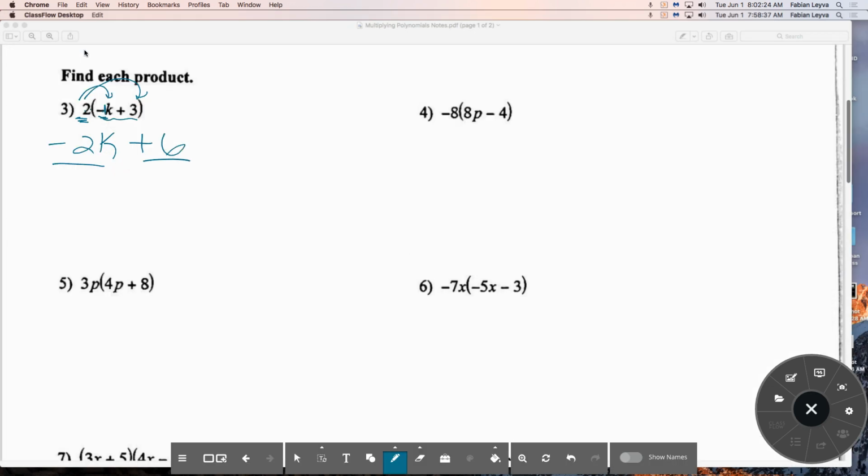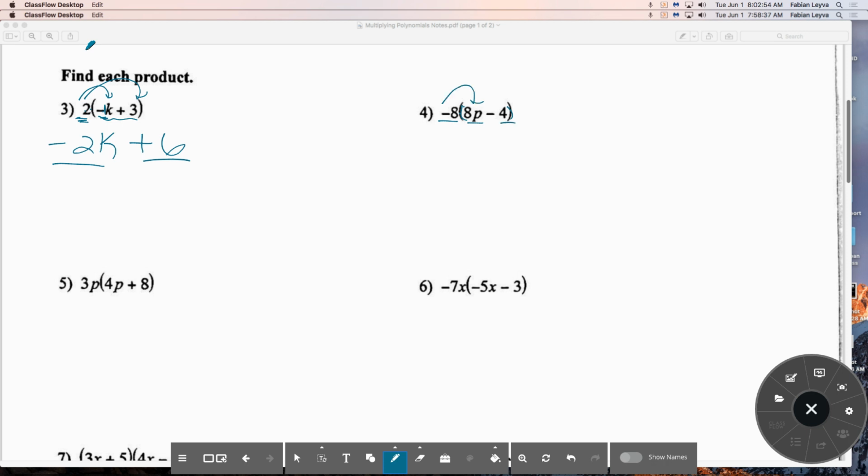Alright guys, so let's look at these two problems together. I know that the directions are telling me to find the product, but if I were to look at number 4 by itself, I know that I need to find the product anyway. How? Because there are parentheses and there's a coefficient without any mathematical symbol in between them. Whenever you see two things together with nothing in the middle, you're multiplying, and you have to have that ingrained in your mind. So let's go ahead and multiply our coefficient by everything that's in the parentheses.